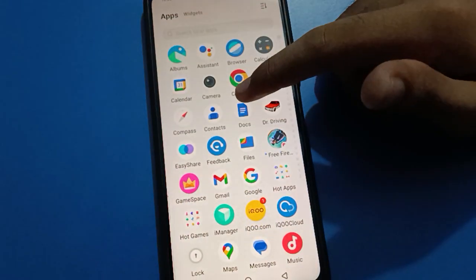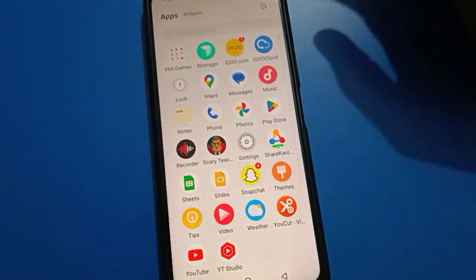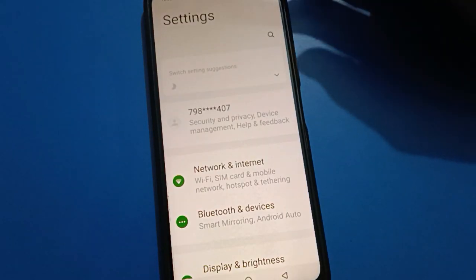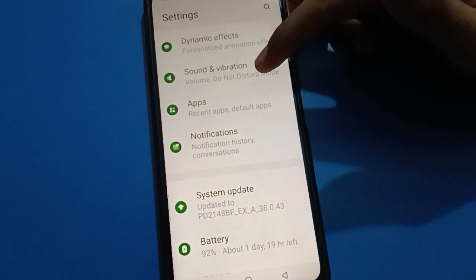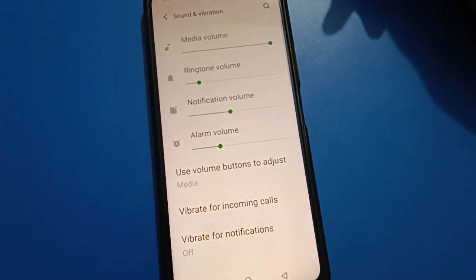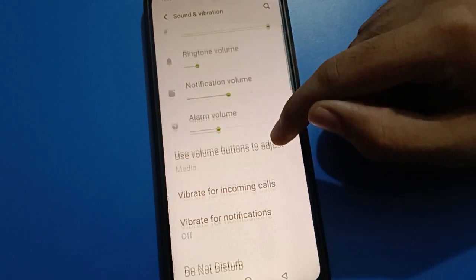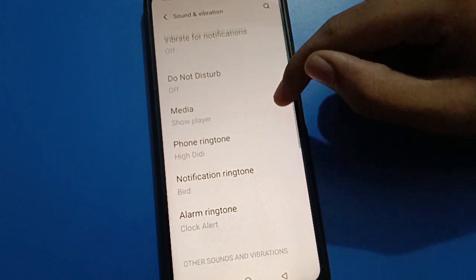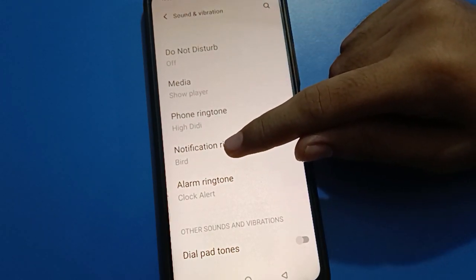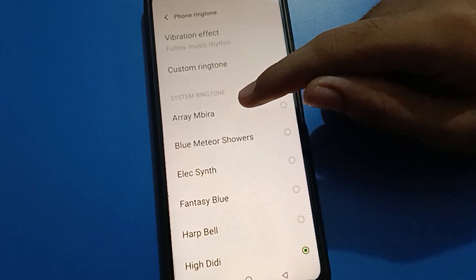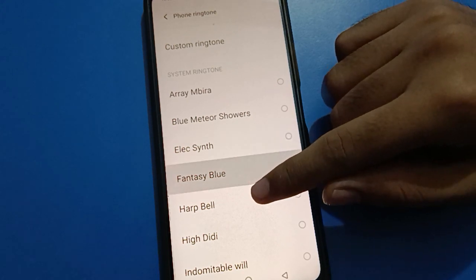So now let's see how to add and set a custom ringtone in iqoo mobile. Open your device phone settings. After opening phone settings, scroll down here and open your phone's sound and vibration settings. After opening sound and vibration settings friends, you can increase and decrease the volume, you can adjust the device volume. And if you scroll down here, friends, you can use the phone ringtone setting, do not disturb setting, notification ringtone, and alarm ringtone. So friends, click your phone ringtone setting and you can select your ringtone sound and change your ringtone in iqoo mobile.